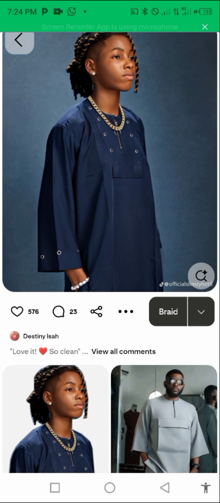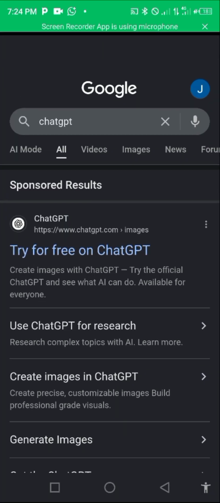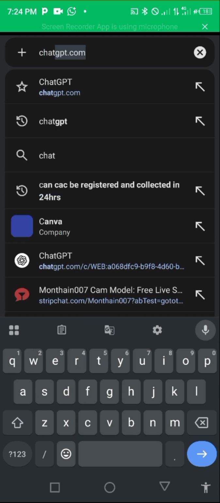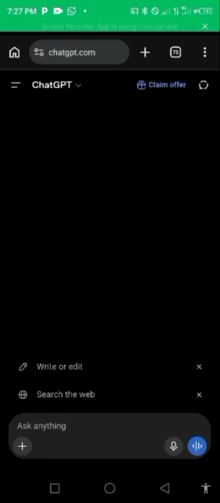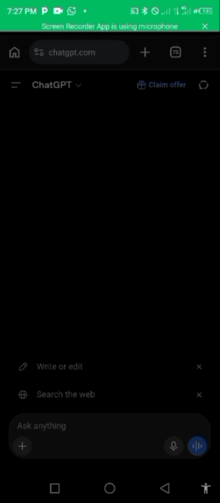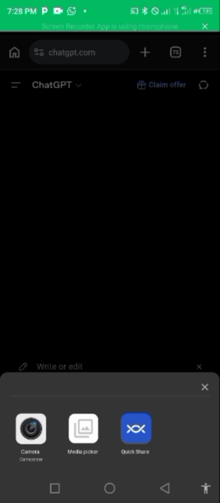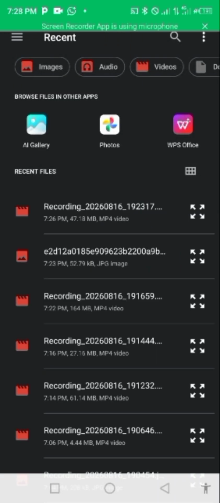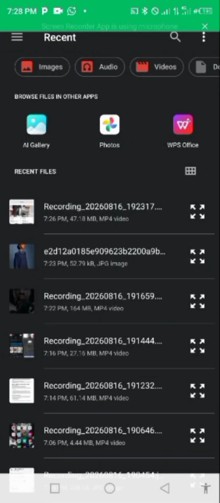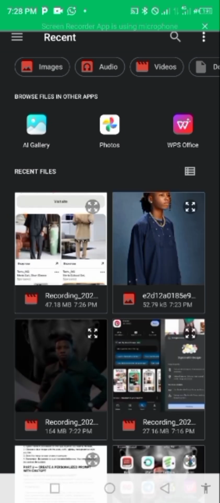The next thing you do for me is to go to your ChatGPT. You open your browser, you search for chatgpt.com. Okay, so once you have accessed your ChatGPT workspace, you click on the plus button below the message box and you see this. So select file and then that will show you this option. So you choose media picker and that takes you to your smartphone gallery. So you are meant to click on the three dots here and choose recent if it's not there. So you can be able to see your recently added picture and you can change your view from recent file to grid box.